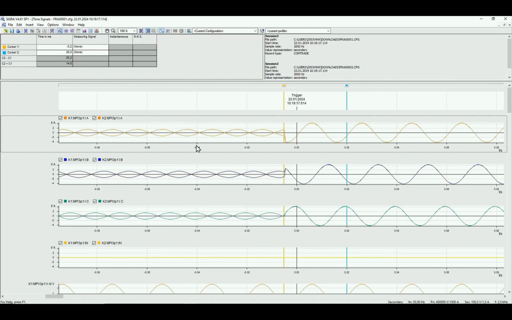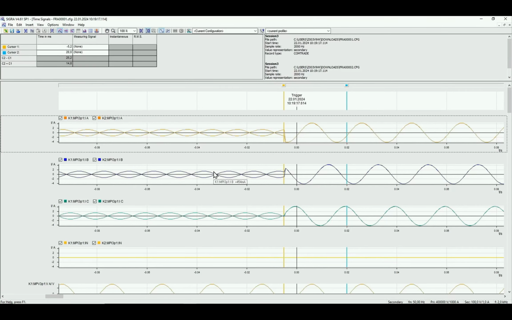You see, before the fault, the currents have an opposite angle, an angle of 180 degrees. And as soon as the fault starts, the angle in one of the two current transformers changes. We now measure a current that is in sync for both sides. And in sync for differential protection is never a good sign, always a sign for an internal fault. So here we see clearly this is the fault condition, this is the pre-fault condition.